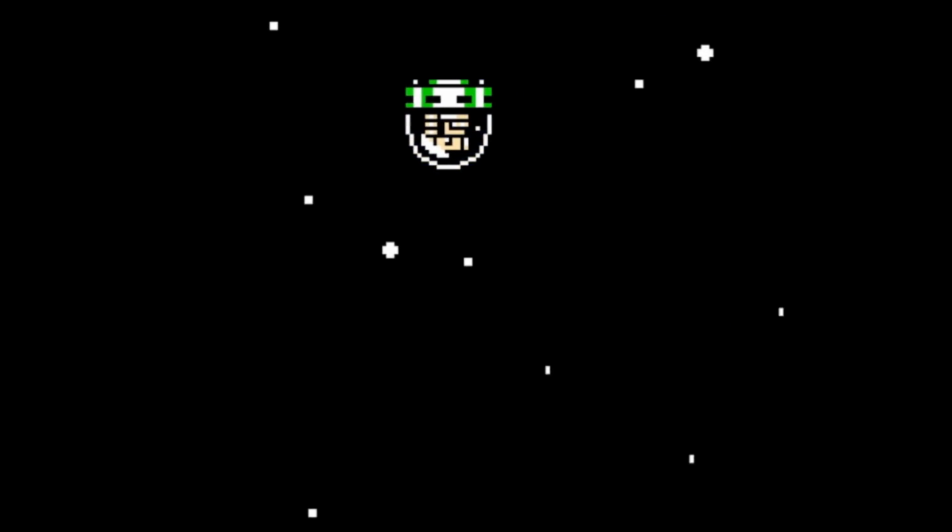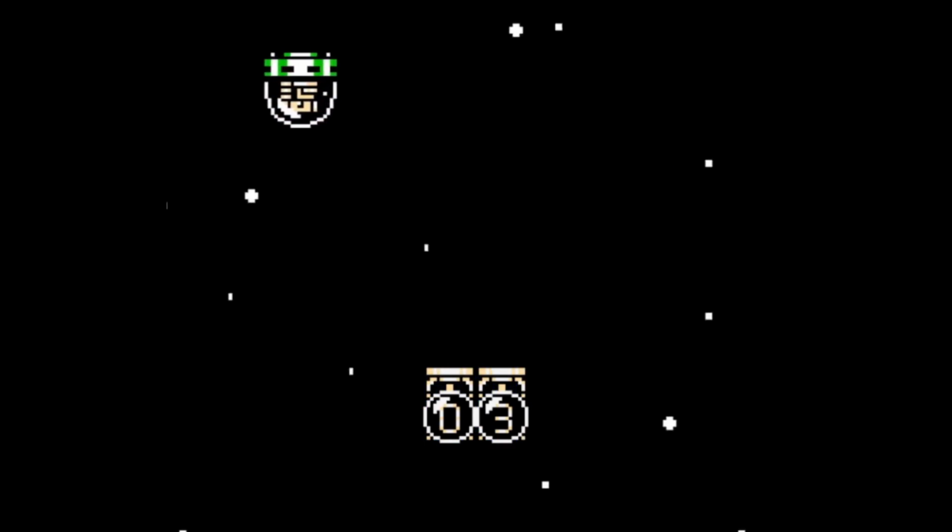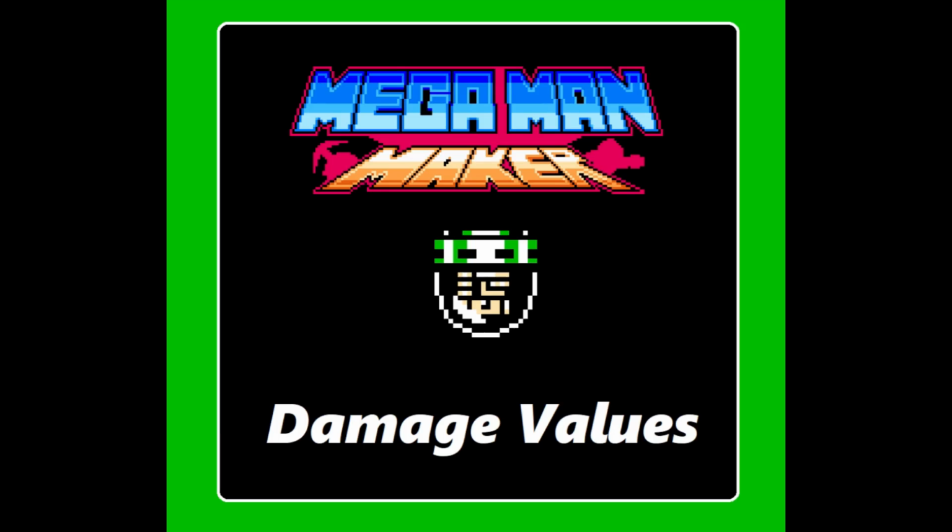Mega Man Maker Hologran, originally from Mega Man 3. Holograns have no color options, but they do have scrolling options. Holograns are also known as Hologran in Japan. These guys are such a pain in the ass. They deal 3 damage on contact. Holograns have 3 health, and they can be shot as soon as they appear on screen.